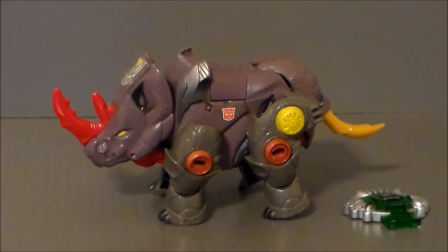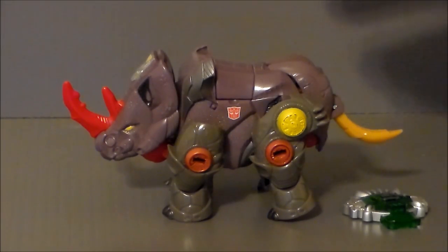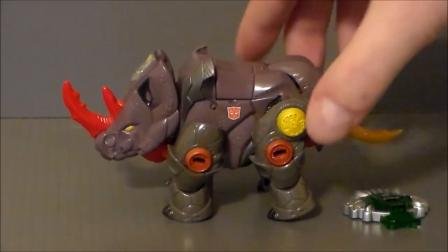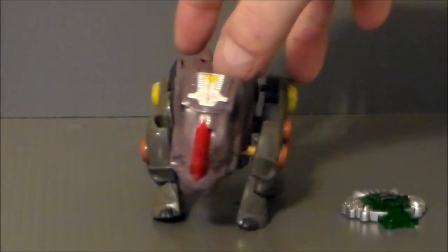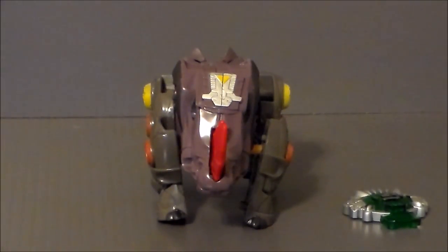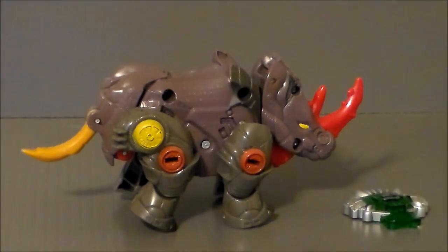So, the background on the character, I really don't know. If you do, please comment, let me know, educate me. I would love to know it. But he is a kind of Cybertronian rhino or a beast, I guess. And it's a nice little beast mode. I do like it. I think it looks really, really stout.